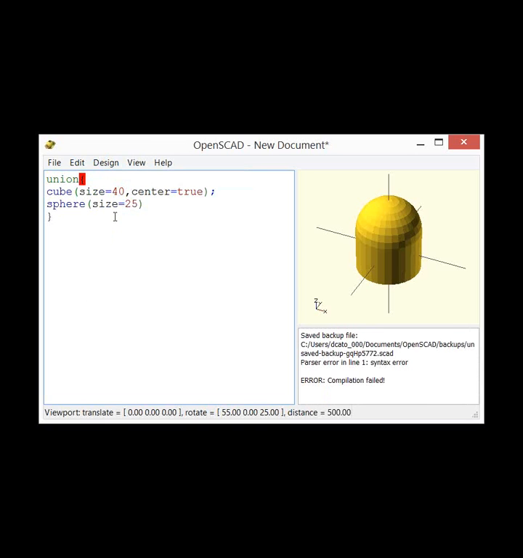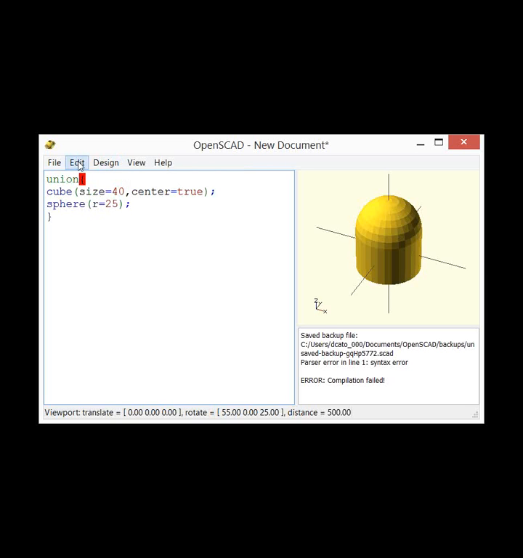And, nope. Okay, what's wrong? Union, it did not like the syntax. Am I doing something wrong? Oh, I missed a semicolon. Again. Okay, compile and render. Now what's wrong? Oh, I used size.